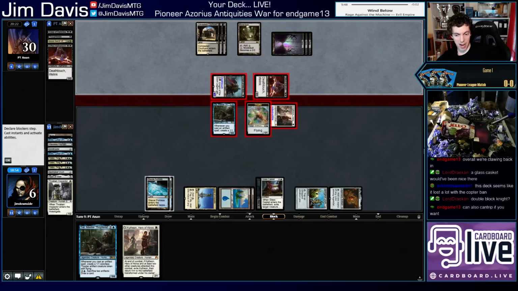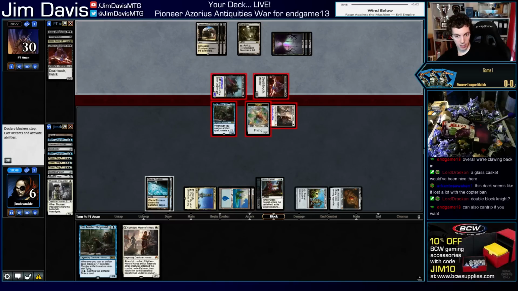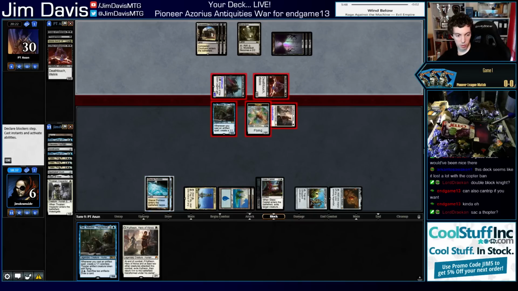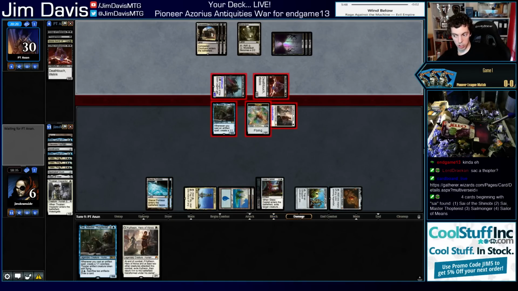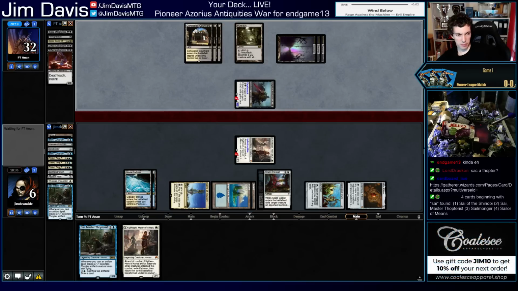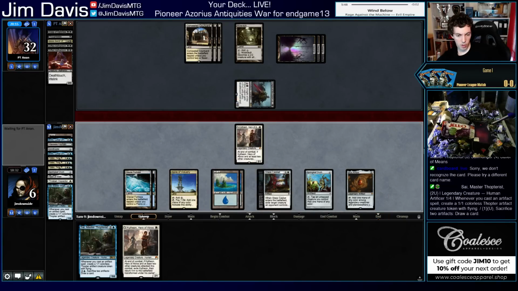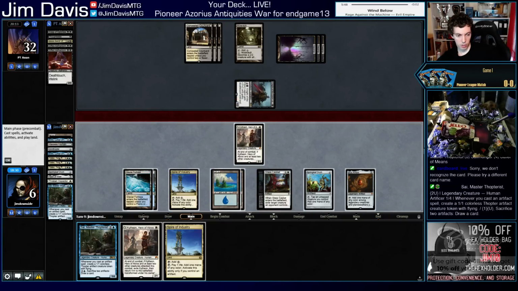We could sacrifice the Mox and the Drum if we want to. That's two of our mana sources, though. It's kind of tough. We probably have to, though. It's not great. We just want to cast Sai next turn. Next turn we can cast Sai, and yeah, this is fine. We still have Kytheon, so... Artifact. Spire of Industry. Tilt.